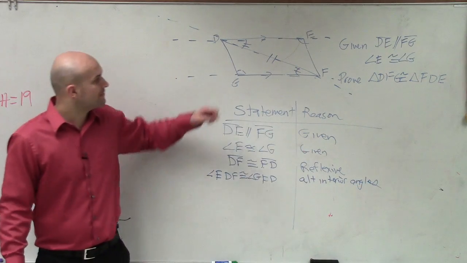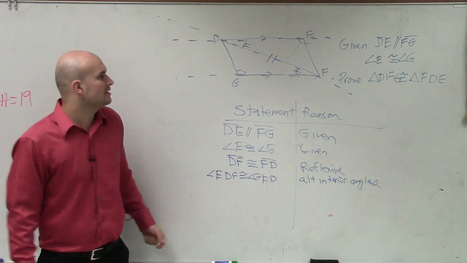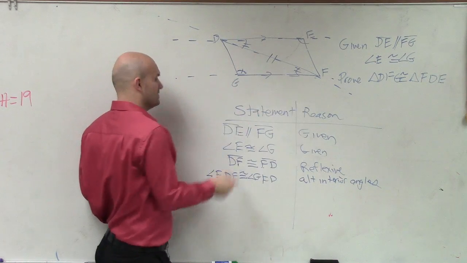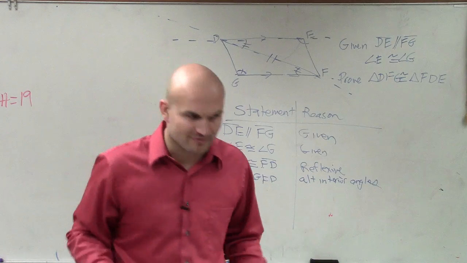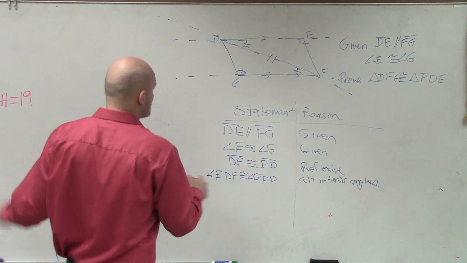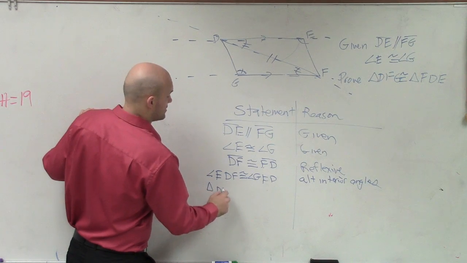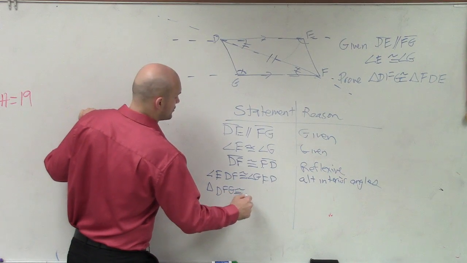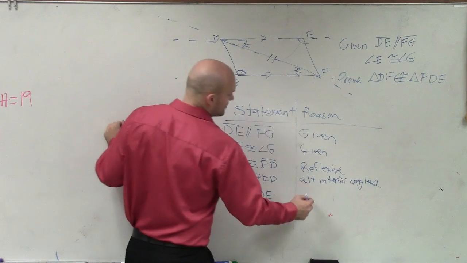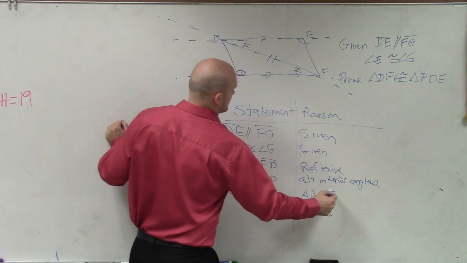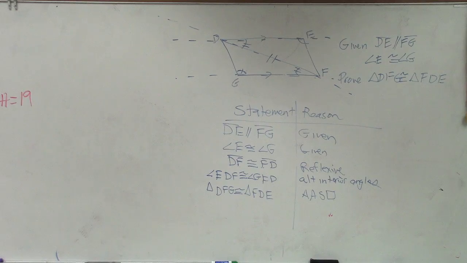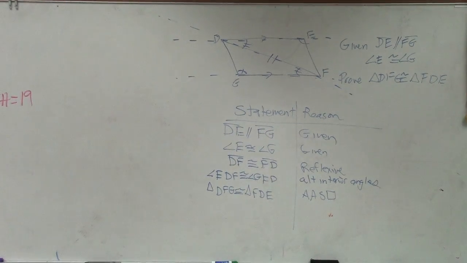We're still not done with the proof, though. How can I determine these two triangles are congruent? Well, now, ladies and gentlemen, you can see I have angle, angle, side, angle, angle, side. So the last statement of your proof, the last statement of all of your proof should always be what you're trying to prove. Well, we're trying to prove that triangle DFG is congruent to triangle FDE. And they are congruent because angle, angle, side. And there you go. Does that help out? Maybe. It's hard to hope.